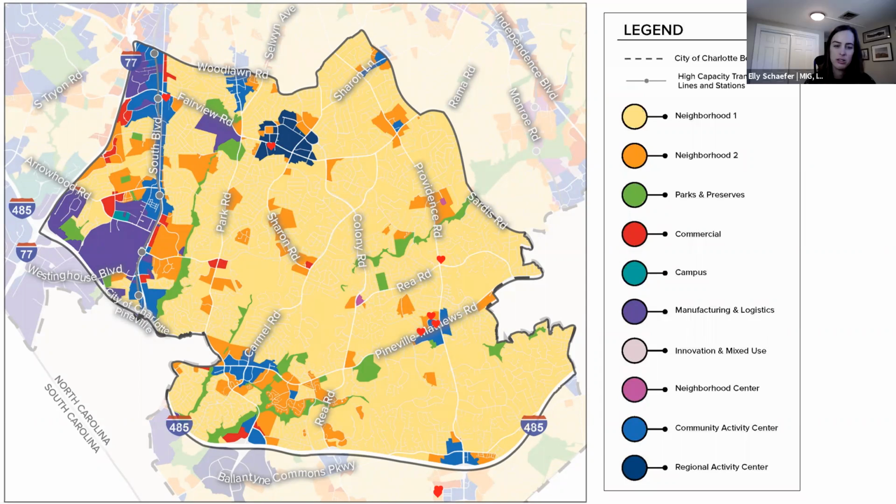Thanks, Emily. Yeah, so the place types do provide guidance for multimodal connectivity. They're all basically envisioned to be very walkable and user-friendly for people using different modes of transportation. And again, anywhere where it's an arterial street, we'll make sure and pass your comments along to the streets team as well.